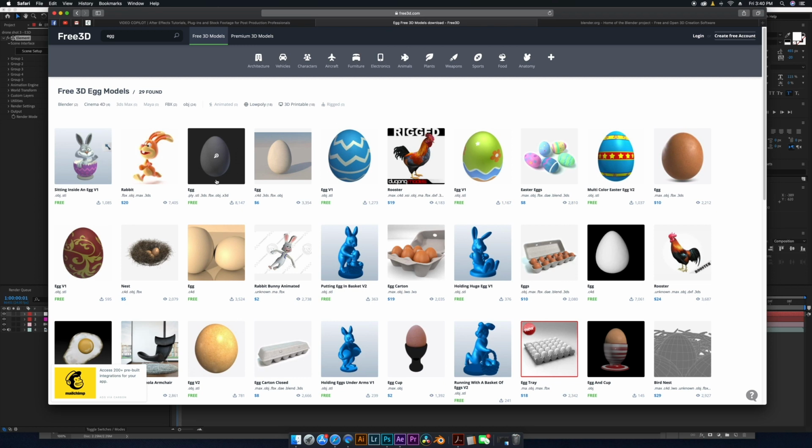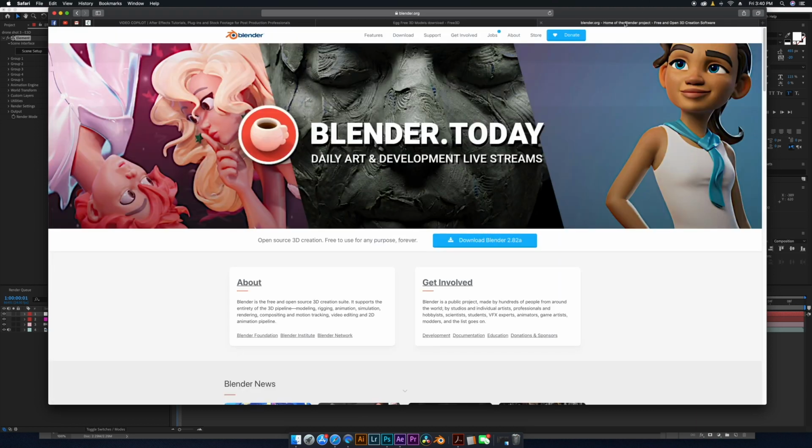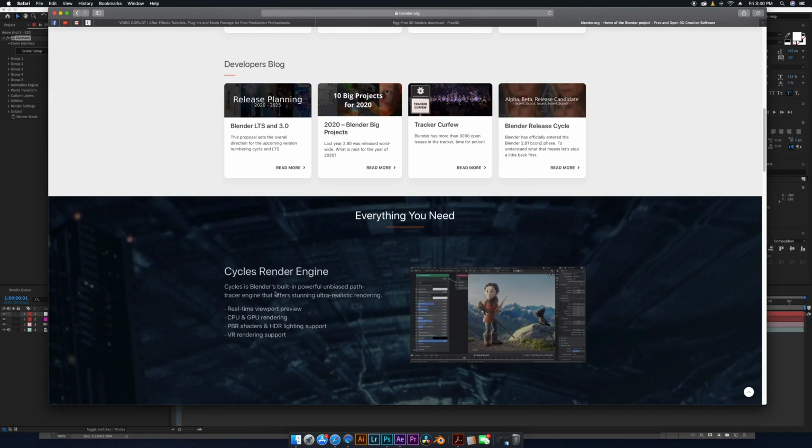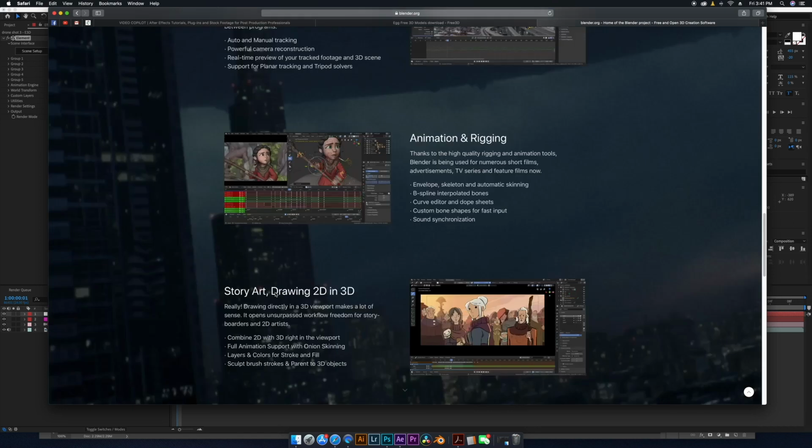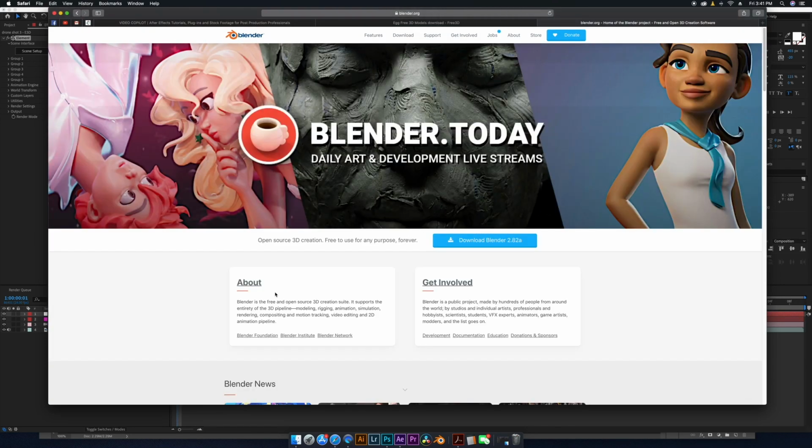So we're actually going to model one by jumping into Blender 3D, and we're going to use that to model an egg. If you do not have Blender 3D, you can go to blender.org, and it is actually a free 3D application that is very, very good. I used to use Cinema 4D, but I have since switched over to Blender because Blender is pretty amazing and is pretty easy to use once you get the gist of it, and is absolutely free. So go ahead, go over there, download it, and yeah.